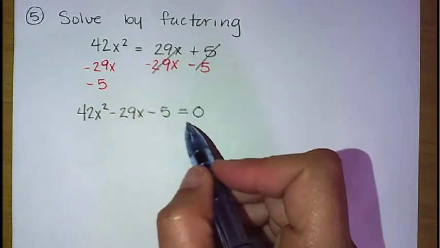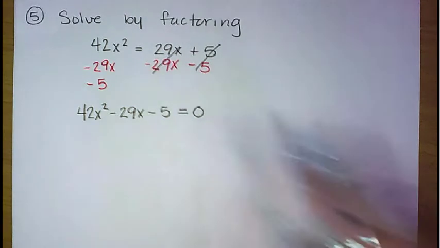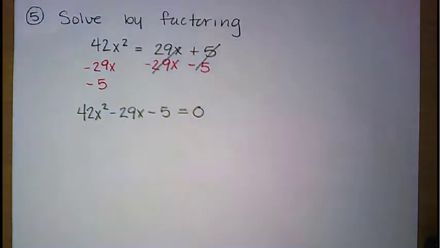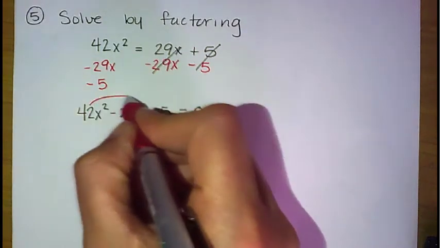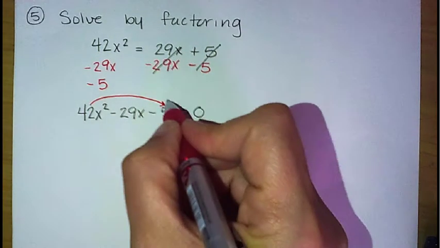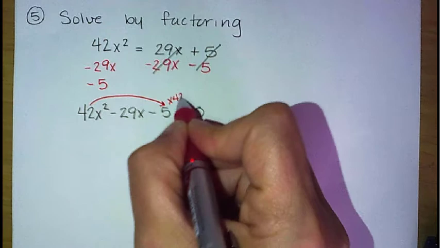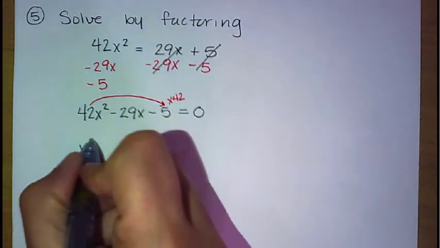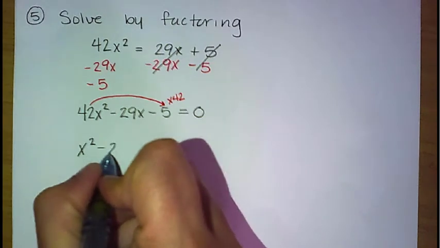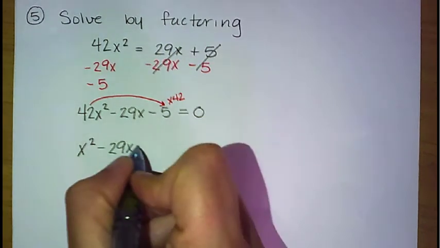So now our second step, if you'll remember, is to factor. So again, I'm going to use that bottoms up method that we talked about earlier. So if you haven't watched that, I would highly suggest going and looking at that particular method. So we're going to bring back that 42 and multiply it times the 5, which gives 210. So quite a big number there, but we're going to find the factors of that number.